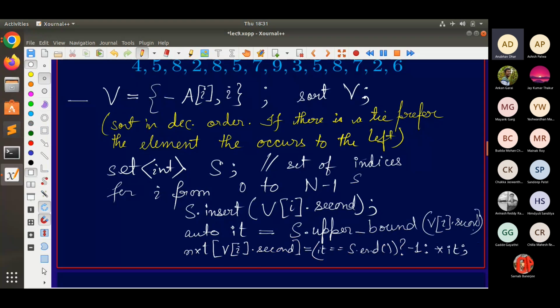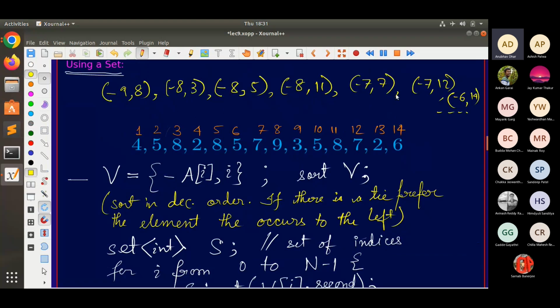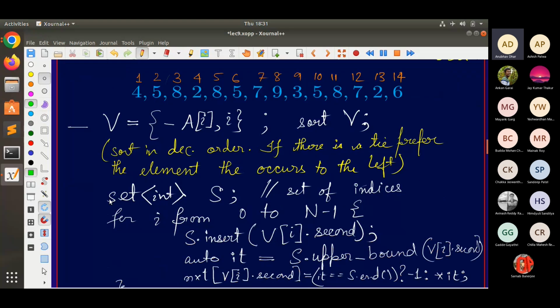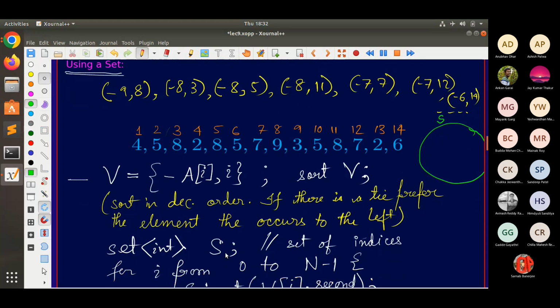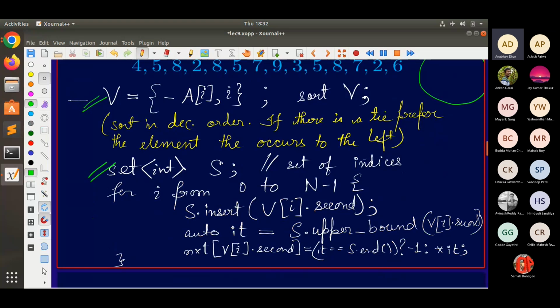Okay, so I'm sure this is a bit confusing for all of you. Let me just tell you guys what's happening over here. So first of all, you have sorted this in a decreasing order, and whenever there is a tie, you just consider the leftmost element first. Now, what you do is you keep a set. So let's say you have some set over here, which is initially empty. So this will be our set S. I hope everything's clear up to these 2 points.